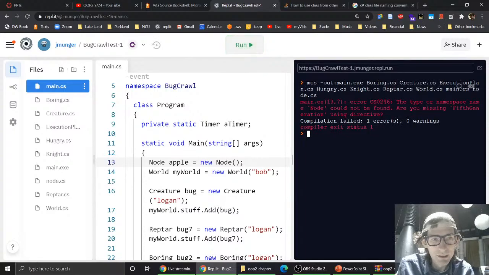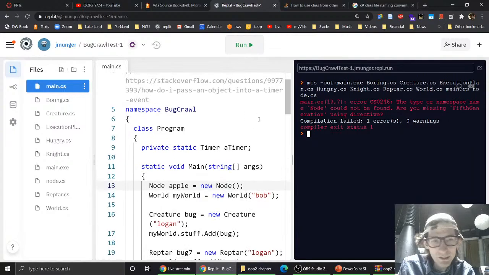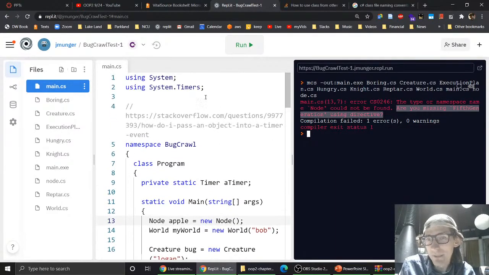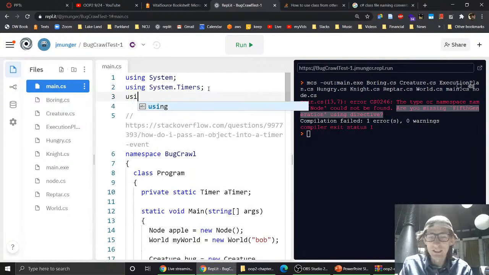And it says it cannot find where node is, but this hint right here is exactly what I need. It says, are you missing the 5th generation using directive? And what that means is you just have to come up here and say, I want to using 5th generation.